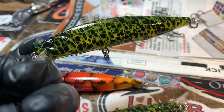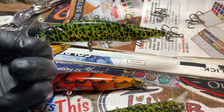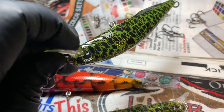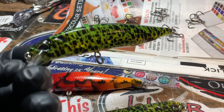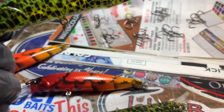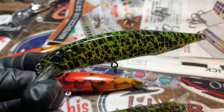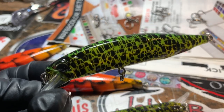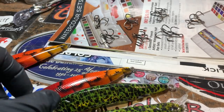it's got that chartreuse. Let me pull this light down and get you guys a little bit better lit. It's got that chartreuse undertone in it. This is a great catcher, and it did extremely well on Lake Ontario, so that's what we named it after. I've got another one that's black and white that did really, really well on Lake Erie, so that's named Lake Erie. Folks, these have been tested. You're not going to see anything on my website that doesn't catch fish.